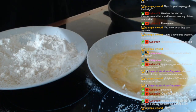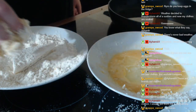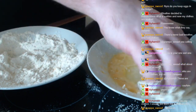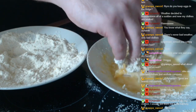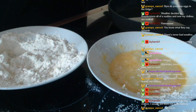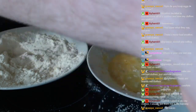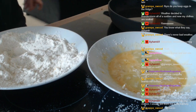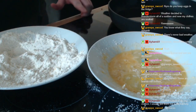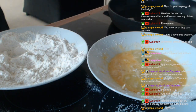Okay, I think we do one more triangle. I think that's enough we can fit in there. And I need to clean my fingers because... Okay, looking good, looking good. Just going to get this crap off my hands. It's like glued onto my hands.